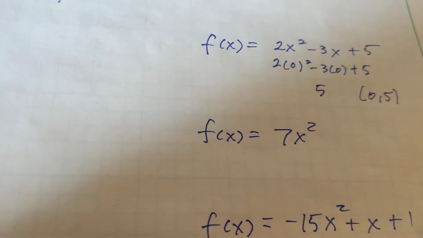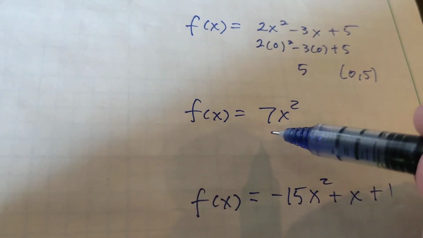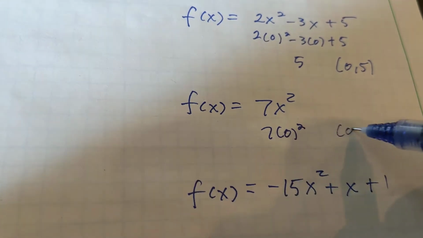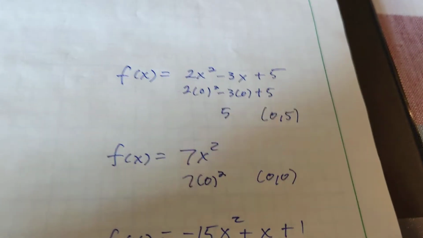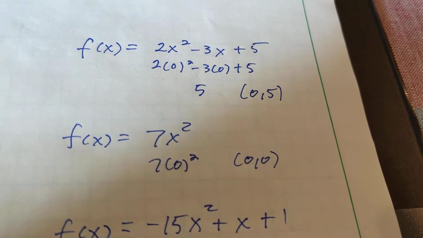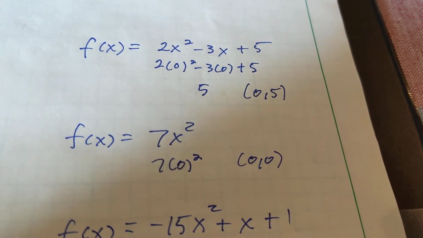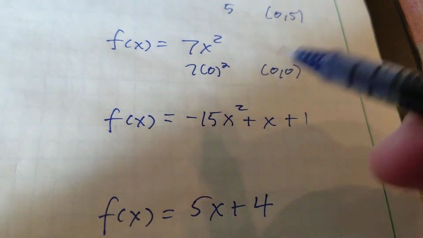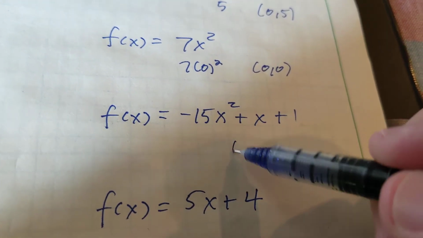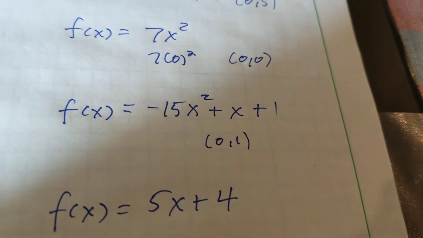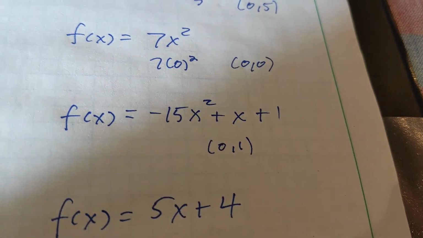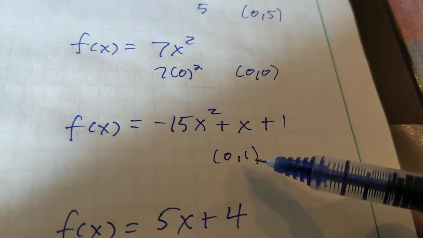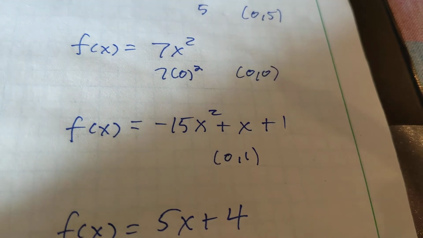On this one, what is the y-intercept? Well, I just put 0 in x's place and do the math. I end up with 0. So this problem has a y-intercept of 0, so it actually hits at 0, 0 at the origin. On this one, I put 0 in x's place there, and you probably notice pretty quickly the y-intercept is 0, 1. So if you put 0 in for x, what you get for y is the y-intercept, and as an ordered pair, it always is going to look like that.